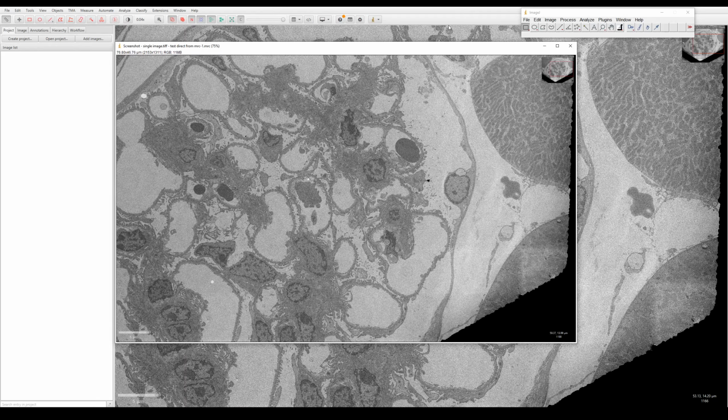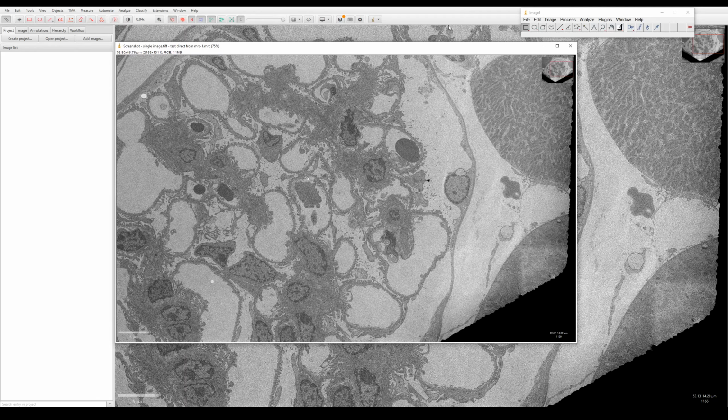Importantly, if you want the full resolution, this parameter resolution needs to be set to 1 and the resolution unit needs to be set to pixels. That'll ensure that you get the full resolution information in Fiji. These controls I'm not going to go over. They have to do with whether, if you've made a bunch of annotations, you port them to Fiji or not. So I'm not going to cover that in this video.